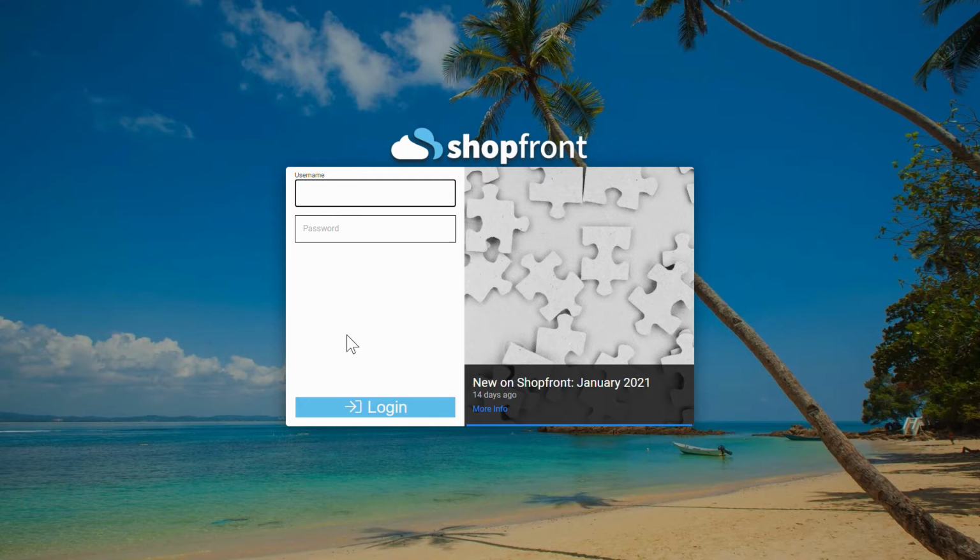In this demo, we're going to go over the basics of many aspects of Shopfront, including selling, creating products, receiving invoices, and reporting. Shopfront is a cloud-based point-of-sale system that works on a variety of devices, including Windows, Mac, Android, and iOS. Shopfront lives in your web browser, so it'll pretty much run anywhere that Google Chrome will run, and that means you can access it from anywhere in the world at any time.